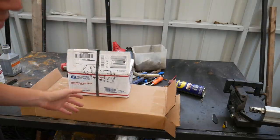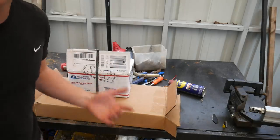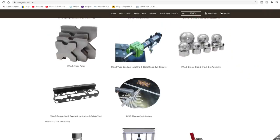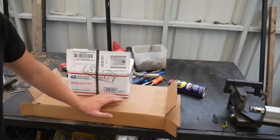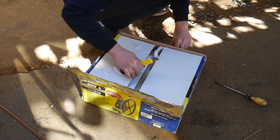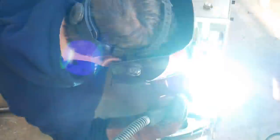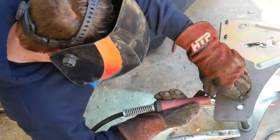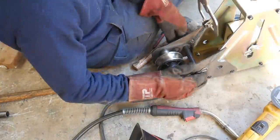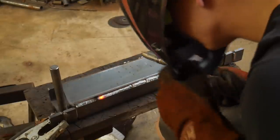Swag Off-Road sent me a bunch of their goodies to install on my tools. What Swag Off-Road does is they make kits for existing tools that make them way better. For example, this tubing notcher from JD Squared — and they also do a lot of Harbor Freight tool upgrades. I'm excited to see what's inside this box. This is their upgrade kit for the Harbor Freight tubing roller — you weld these wings onto the tubing roller and they make it much more efficient. You can bend larger capacity tubing, all the way up to 2 inches. Their products are DIY oriented and pretty budget friendly.